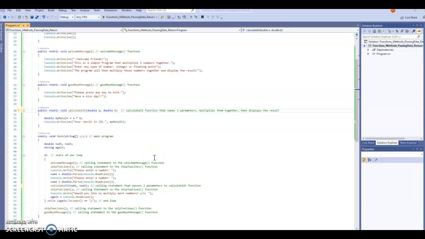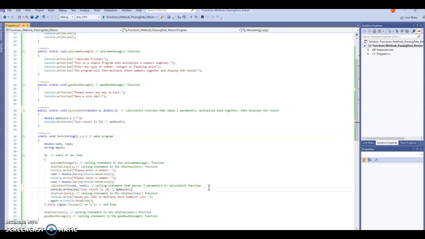So, getting back a little bit to variable scope. Variable scope determines the visibility or availability of a variable to the rest of a program. If you'll recall, I removed result from my static void main section and I defined it inside of my calculate function. So if I try to reference my result in my static void main now, it's going to be a mistake.